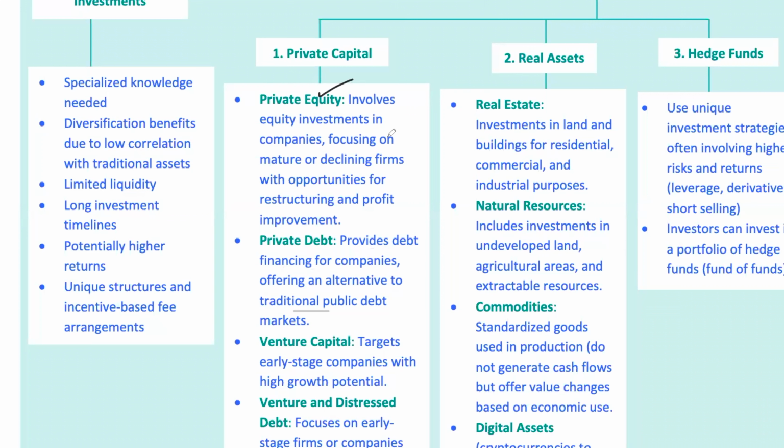When you hear private equity, think of firms like Blackstone or KKR. They step in to buy entire companies, especially ones that are mature or struggling, with the goal of turning them around. These firms often take a company private, make operational improvements, then sell it later at a profit. For example, Blackstone famously acquired Hilton Hotels and helped restructure the business before taking it public again.